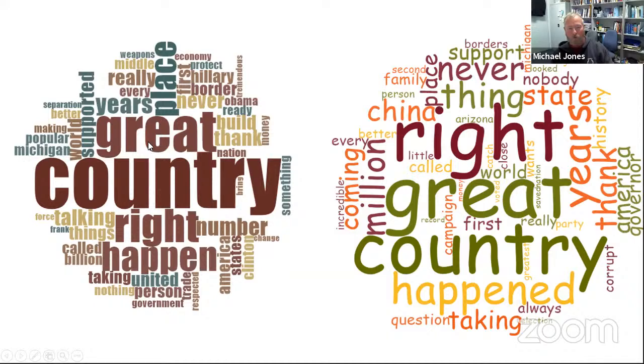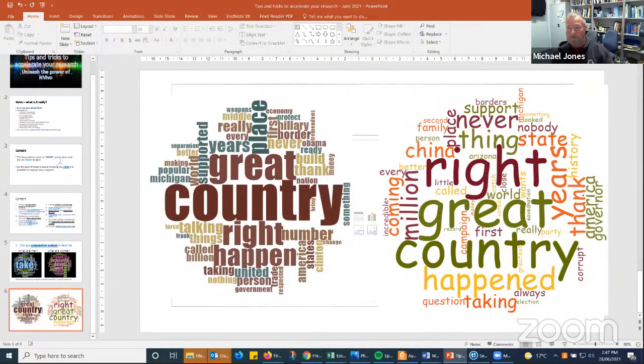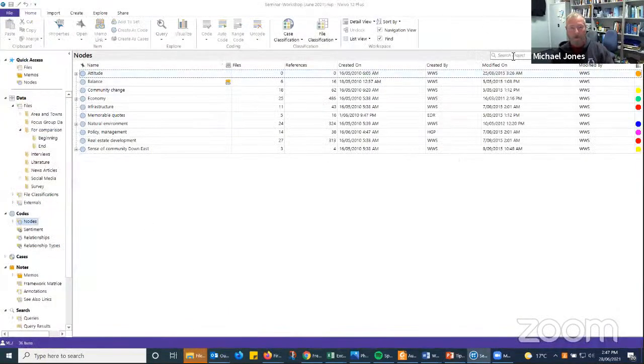We can see, for example, great is prominent, country is prominent. They're not differentiating, so they're not as useful for our analysis. But we can see things like China, very fixated on China at the end, and things like, I think border is here somewhere, protect, border. And these were things he was talking about at the beginning of his presidency. Okay, that being said now, I'll open NVivo. Okay, so here is NVivo.